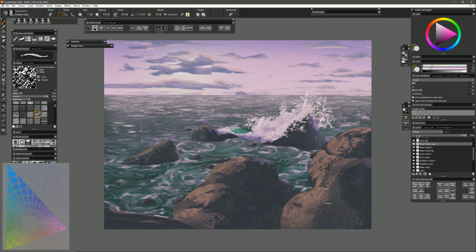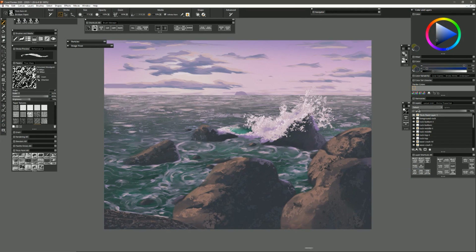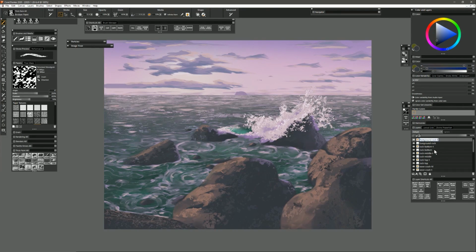If you decide midway through the painting you don't want to use the color gamut mask anymore and you want to add colors that are outside of it, if it looks good to you, go for it. So I've been using this technique a lot lately. I find that it's really useful for getting paintings that look more like paintings rather than, I kind of feel inclined to try to paint things realistically sometimes, especially landscapes.